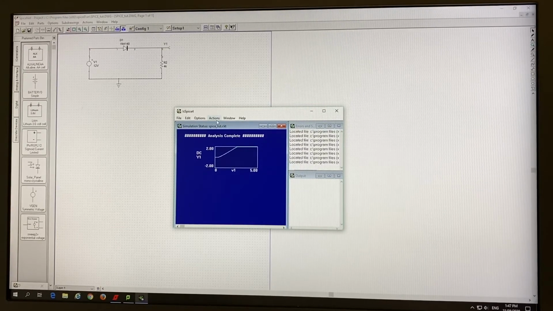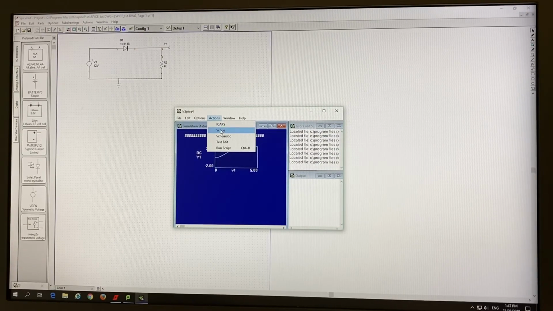So what I'll do is go to actions. To see more details, I can actually choose what I want to see, my input voltage versus my output voltage. When you connect a single diode like this, what you're actually doing is a sweep. You want to see how the diode operates. Is it true that a diode does not operate before the forward bias voltage? You're saying a diode operates from around 0.4 volts upwards, then it switches on. Before that, it will be off. Is that true? We want to see it.